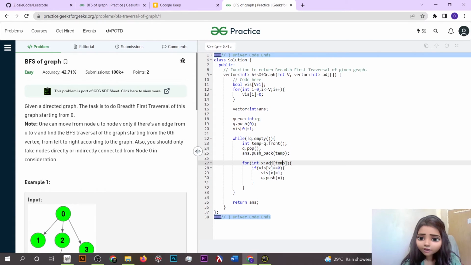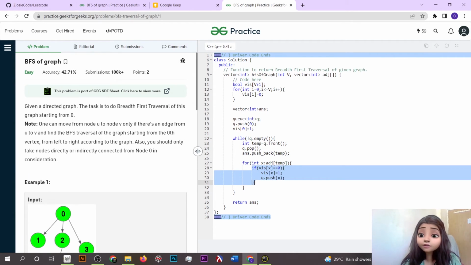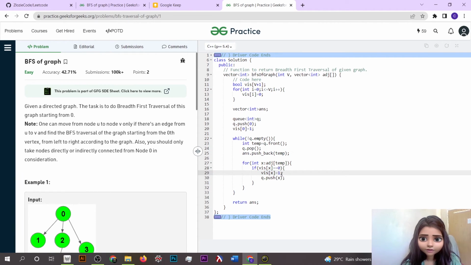For as many connected components as there are, we push back that particular element inside our queue. But before that we check whether that particular element is already visited or not. If it is already visited, then we cannot append it in our queue. But if it is visited for the very first time, then we first mark it as visited, and then we append that particular vertex in our queue. In the same way, the answer stores each element we pop from our queue, and at the end we are going to get our answer. So let's try to submit this.